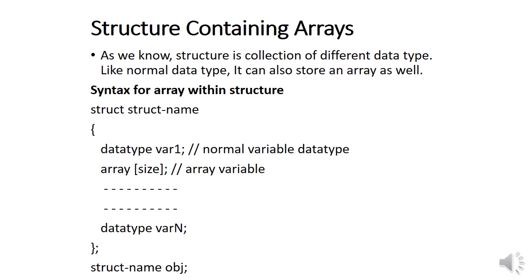That is possible. So we will see how it is possible and what is the use of this array variable inside a structure. That we will see in the next example in the next slide. Then inside the main function, you can create an object of this structure, and by using the object you can access the data members of the structure. All these are possible. That we will see in detail by using an example.